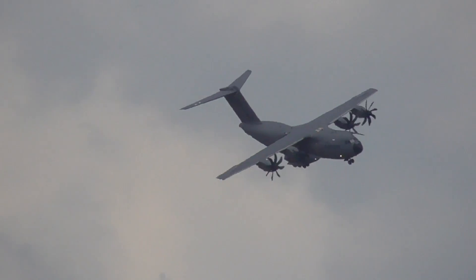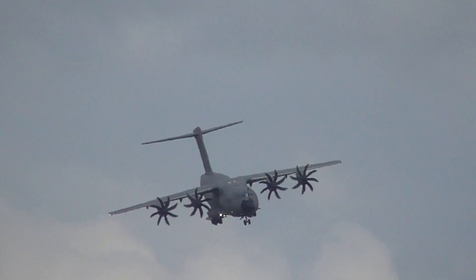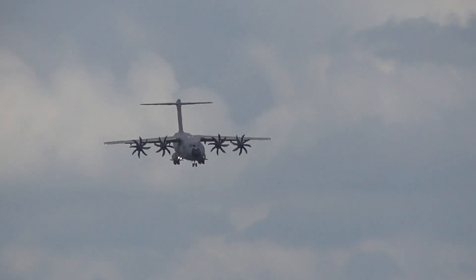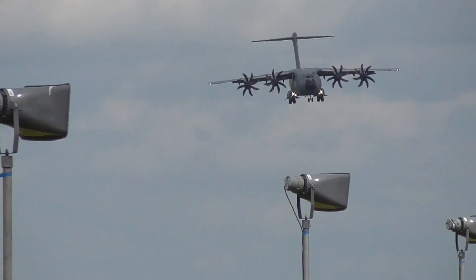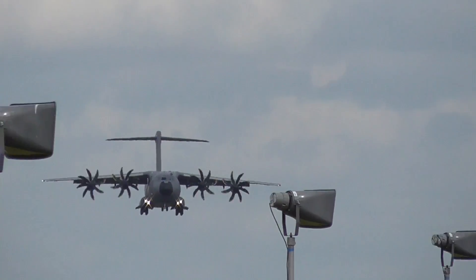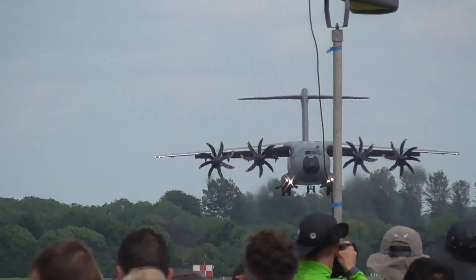It's coming in for a short landing. And during these displays this weekend, we've been remembering a man who was instrumental in this aeroplane's development programme — the former chief test pilot of Airbus Military, Ed Strongman, who made the type's first flight. He flew it here on several occasions at RIAT, including its British public debut in 2010. Ed was an absolutely lovely man. Unfortunately, he passed away earlier this year. And so he's very much in our thoughts as we watch the landing in the hands of British test pilot Tony Flynn and co-pilot François Brun of the Airbus A400M Atlas.